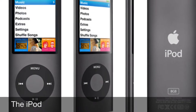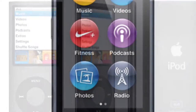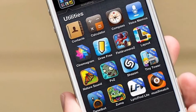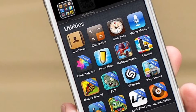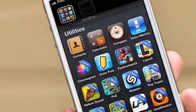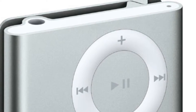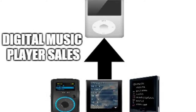The iPod. You probably take it for granted. Come to think of it, you probably don't even have one. You probably have a smartphone that serves all the purposes of an iPod, and then some. But did you know that the programming for the first iPhone was just a modified version of the iPod's programming? And did you know that the iPod dominated digital music player sales since 2004, and that it influenced the world of digital music players far more than the iPhone ever did?